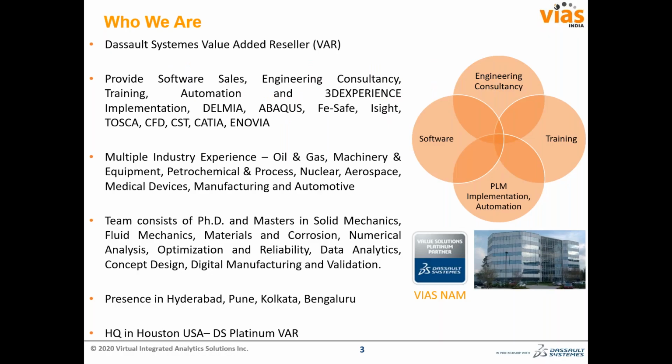Who we are basically, Vyas is a Dassault Systems value-added partner in India. Vyas started in the United States 5 years ago. We are a platinum partner for Dassault in United States, and in India we started a couple of years ago. We provide software sales, engineering consultancy, training, basically all types of sales and support for various industries, including implementation of tools like Delmia, Abaqus, Fe-safe. And we have a specialization in simulation technologies. We do all kinds of simulation work for all kinds of industries.